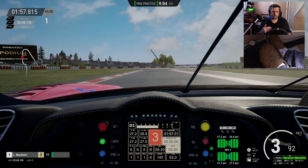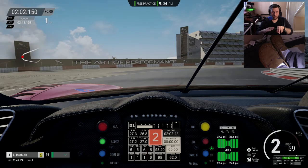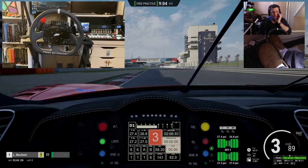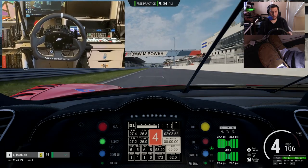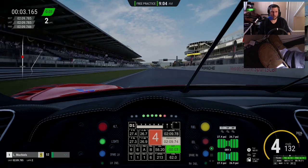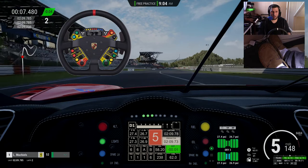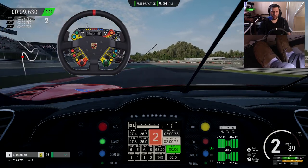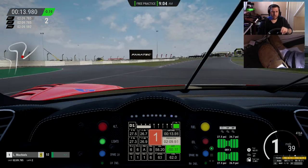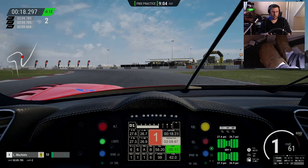So yes, there is some build quality improvement here, where it is a little bit better than the McLaren wheel. I'm hoping that when you start reaching up into the podium series, like the Porsche GT3 wheel, when I eventually get that, we'll have a little bit higher quality, because I would hate to be spending nearly $600 for something that still feels like a toy when I've got thousands of dollars into the setup itself.